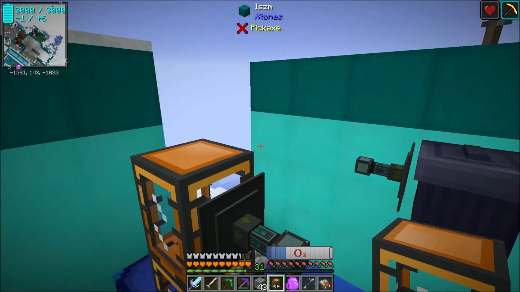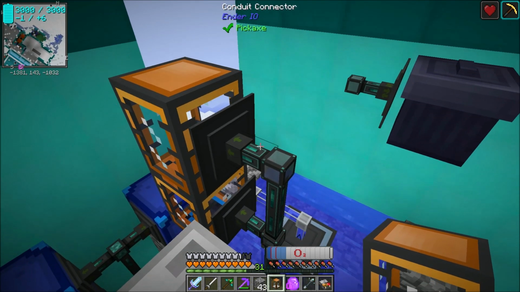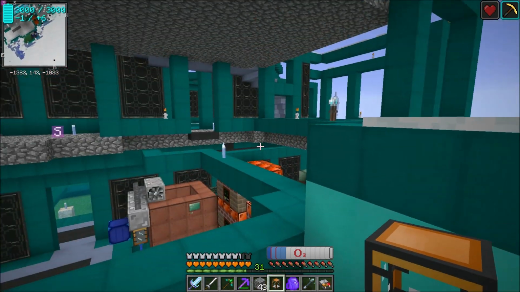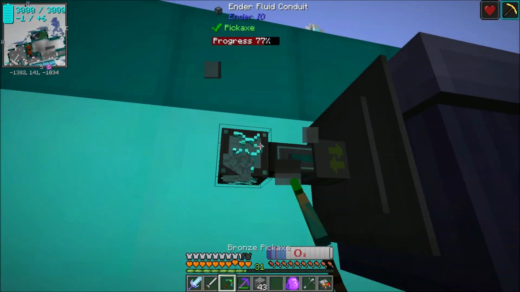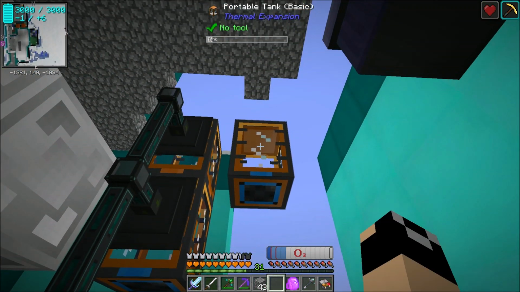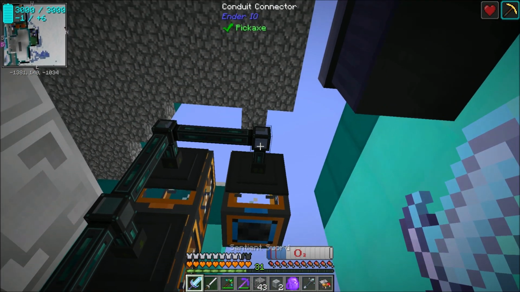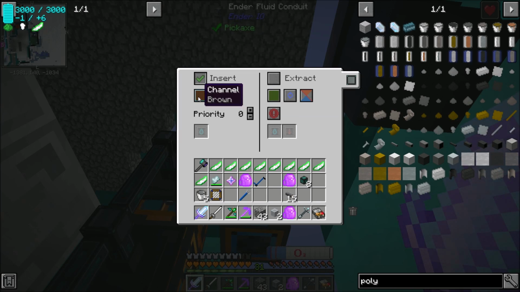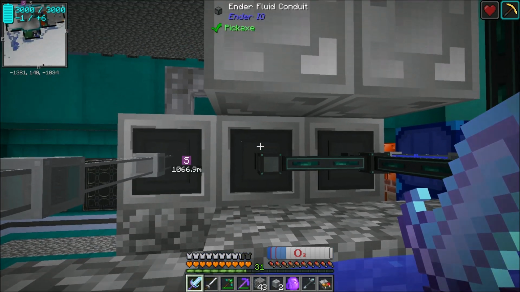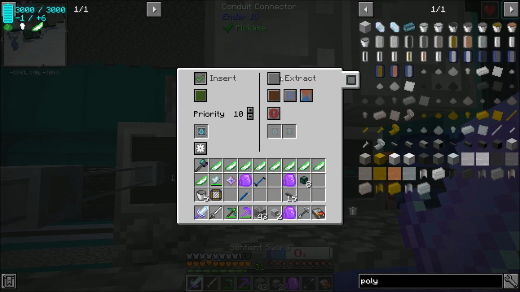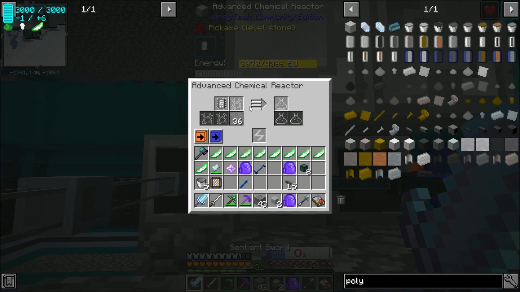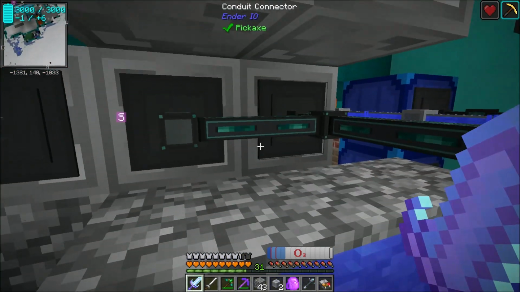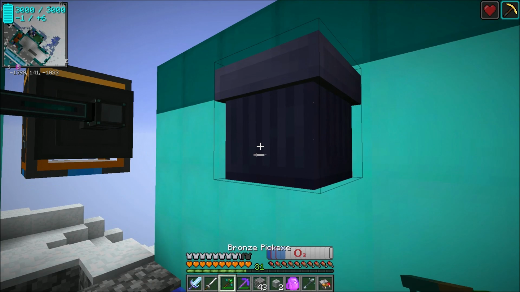Well, I could run it up, but there's going to be a floor right there. So I'm going to run it right to the side, in fact. And what we're going to do is set up that there. We're going to say that you don't extract, but you insert on the brown channel. And then right here, we're going to say that you can also extract, but it's going to be on the brown channel, always active. Okay, so we had like 1296, now we have 1584. And all the polyethylene should have been pulled out of there. It has. Great.